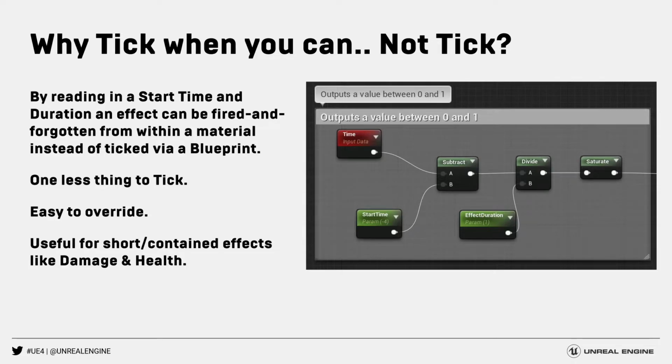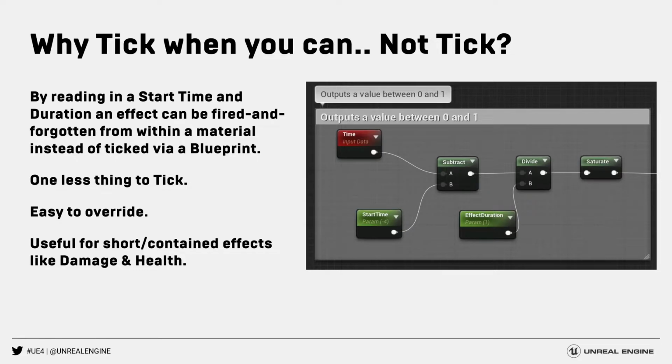If we read in the current game time, which is just a blueprint node, now if we read in 40 to start time and 10 for 10 seconds to effect duration, we would get time minus start time, which would be 40 minus 40, which would be 0. 0 divided by 10 is still 0, okay? So we would get a value of 0. Now, 5 seconds later, we would have 45 minus 40, which gets us a value of 5. 5 divided by 10 would get us a value of 0.5, okay? And if we follow this same logic through, 50 seconds in, we get 50 minus 40, divided by 10, we now get a value of 1.